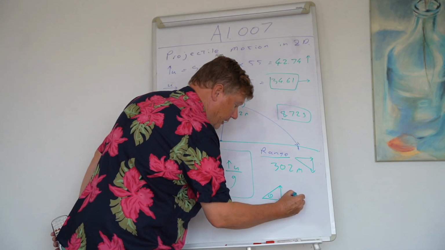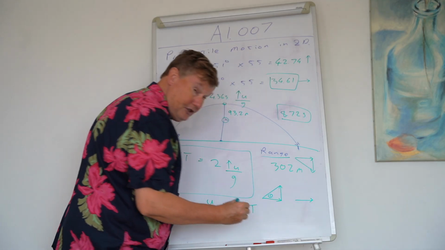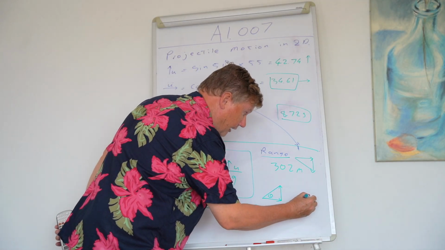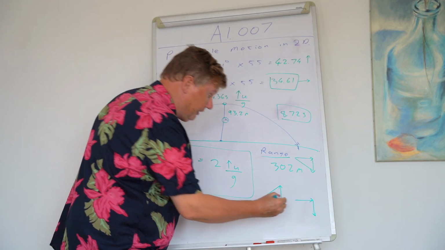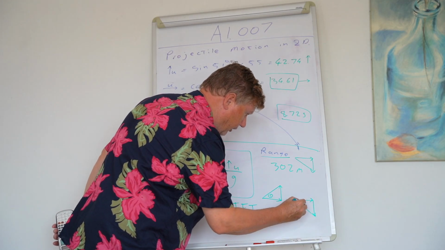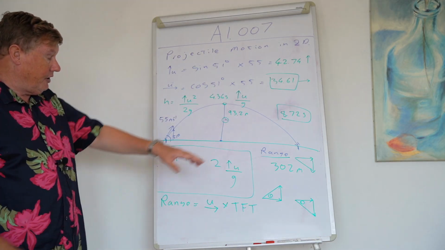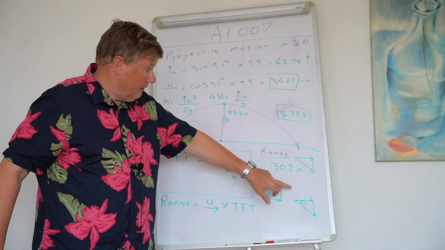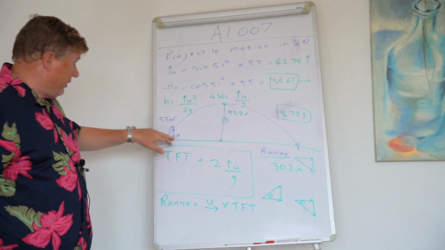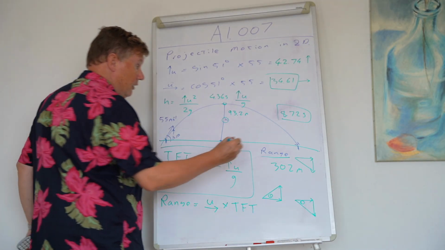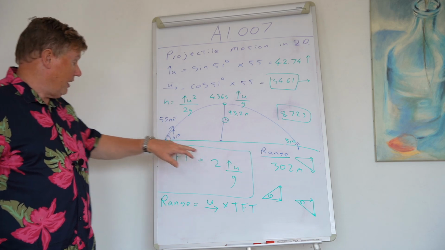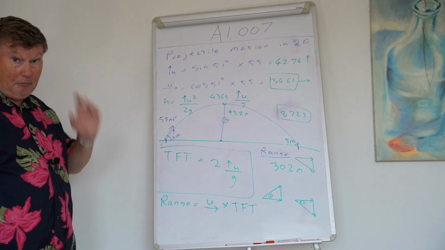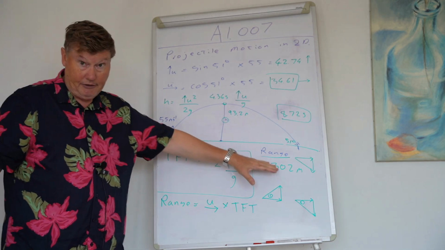When you hit the ground at the other end, you're still going sideways at the same speed, but you're now going downwards at exactly the same speed as you were going up when you started, which means that these two triangles are the same, which means the angle of impact with the horizontal is the same as the angle it left. So that's going to be 51 degrees. So for level ground questions, the angle of impact is always the same as the angle of departure. It won't be for others, but it is for level ground.